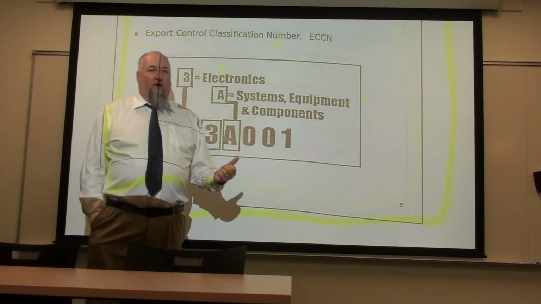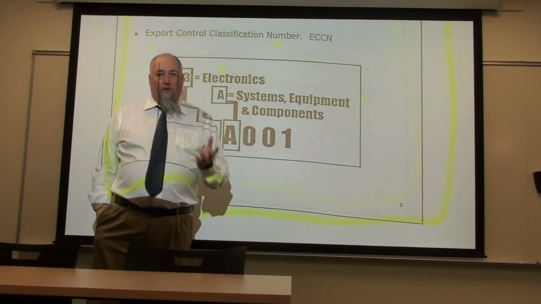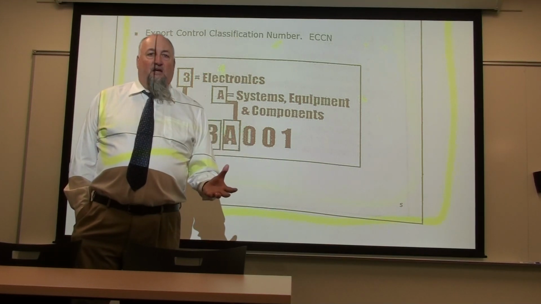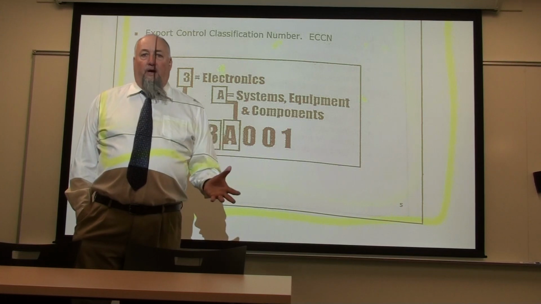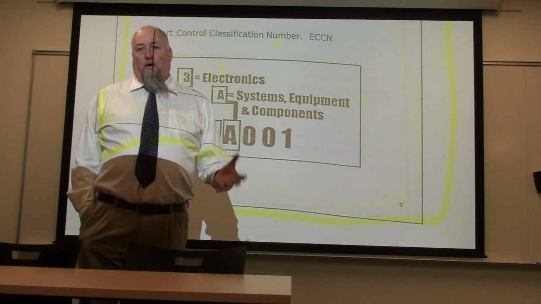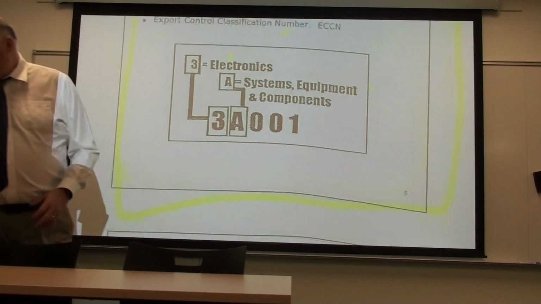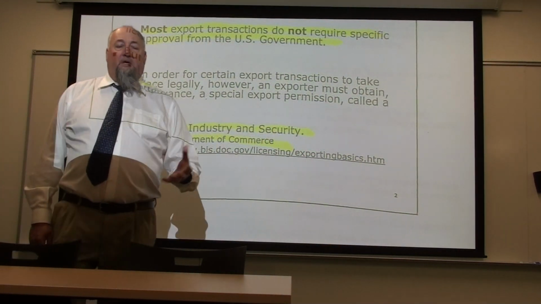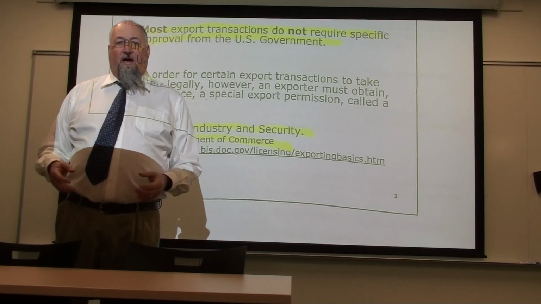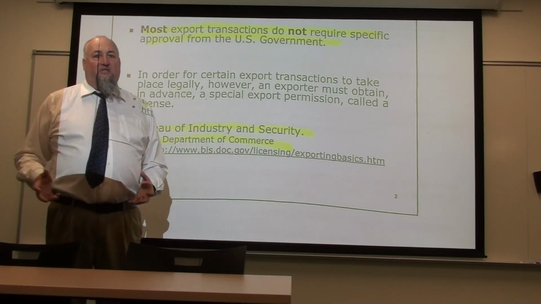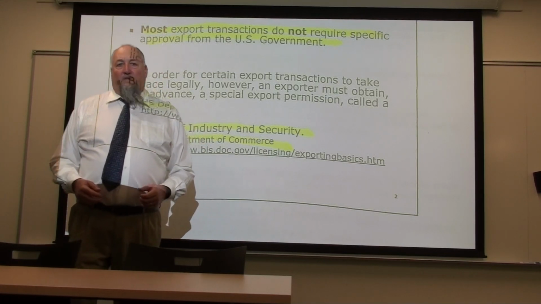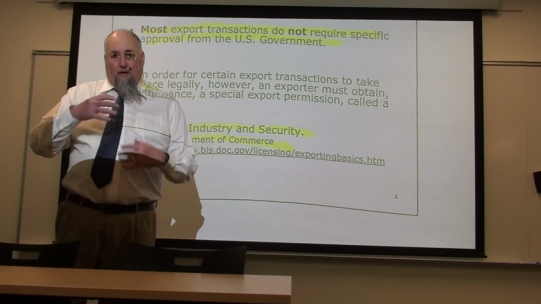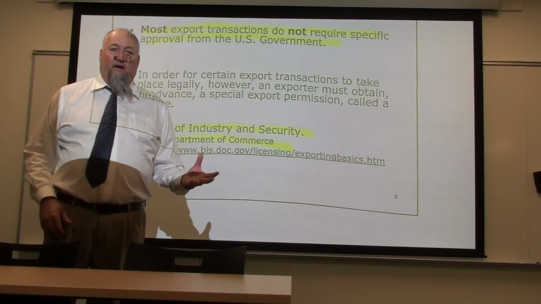Now, sometimes your product may fall under what appears to be various categories, and it's not real clear. You do your research on Google and whatnot to see if you can find an ECCN number from other exporters. That's one way to look it up. And then if you really can't find it, call the Bureau of Industry and Security, the BIS, and they actually have staff that will help work your way through the ECCN number classification. I've actually had to call them before to look up a hydraulic fluid product, and they were very, very helpful in helping me out with that out of the San Francisco office at the time. That was several years ago.